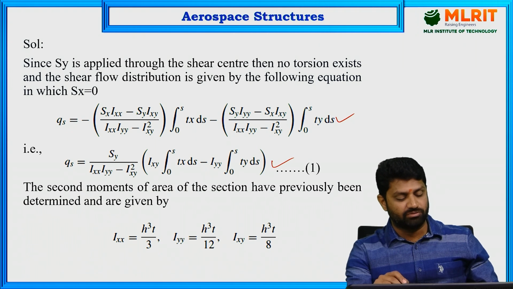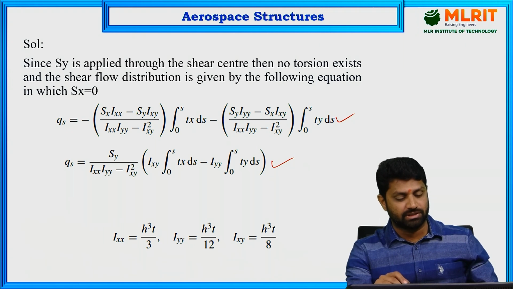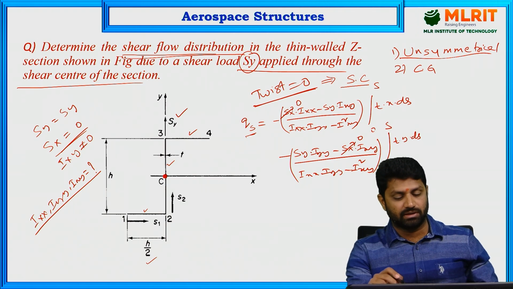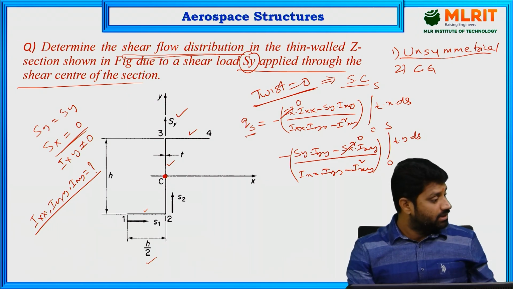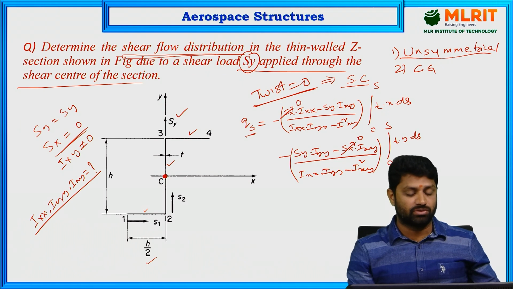So the calculation of moment of inertia is very important for us. So let's go ahead and calculate the moments of inertia over here. In the last problem also we have seen how to calculate the moment of inertia for the Z section, and when we solve the direct stress distribution formula, here also it's very important.